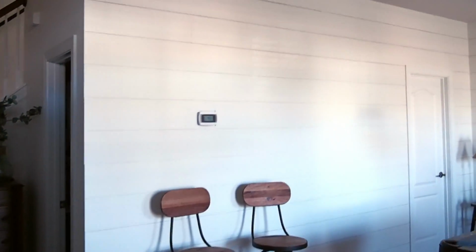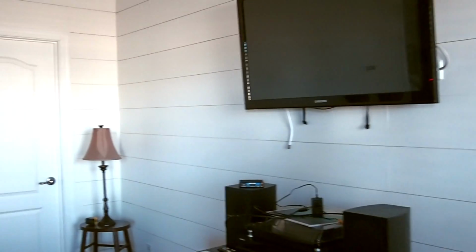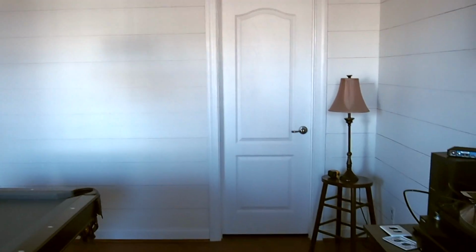And this is my final result, which I am super, super pleased with. I haven't had a chance to decorate in here yet, but as soon as I can, we are going to be hanging some pictures up and redoing the rest of this room. The shiplap was just the very first step.